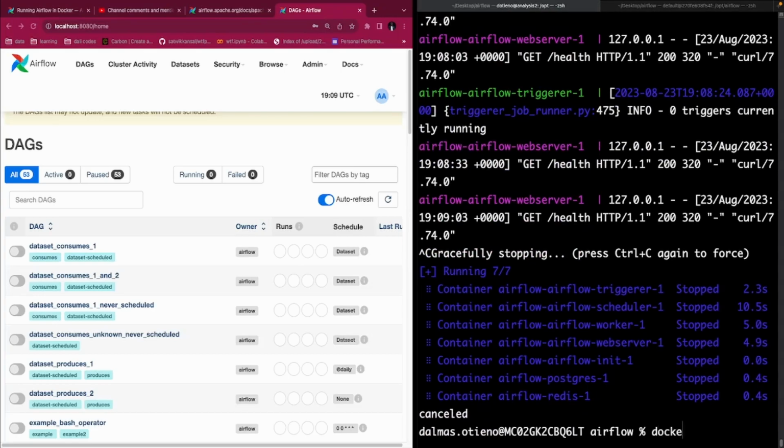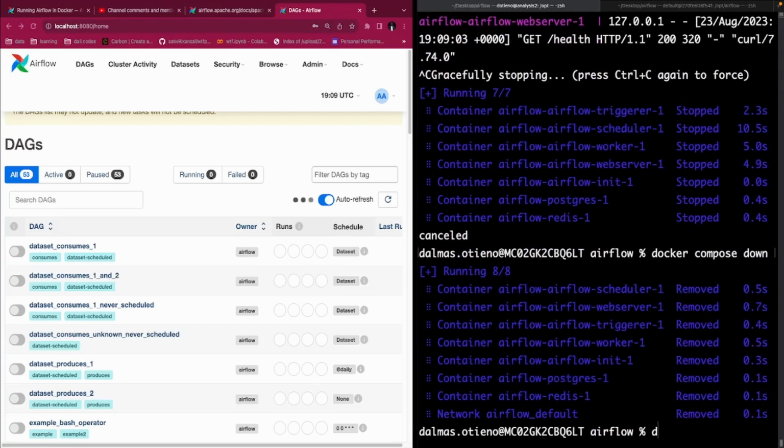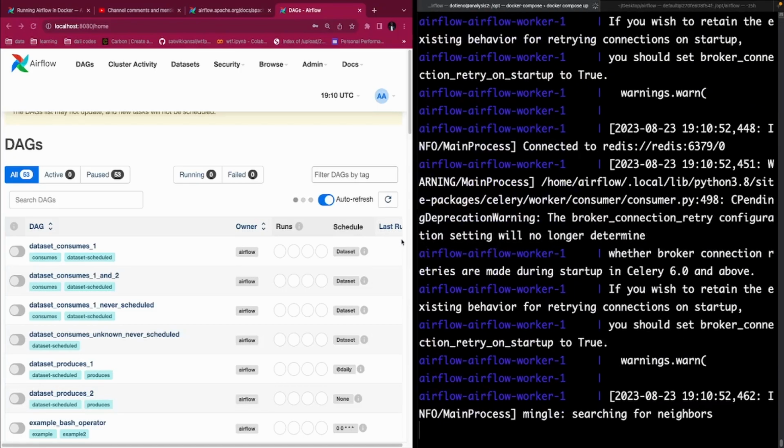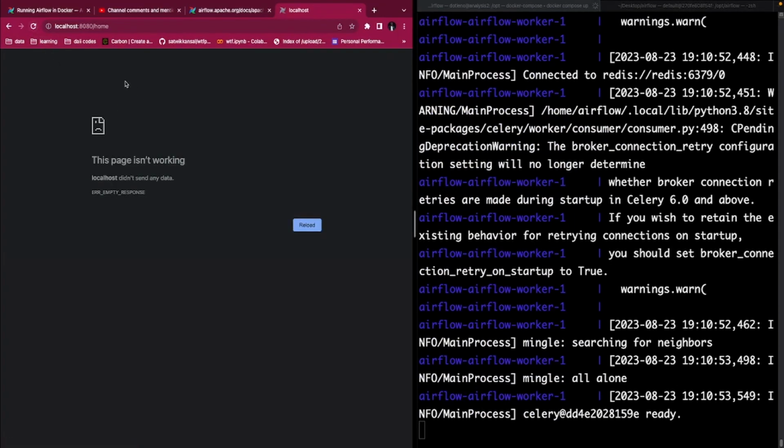I'm going to do docker compose down, then docker compose up. So I think it has gone up. Let's try to refresh this.